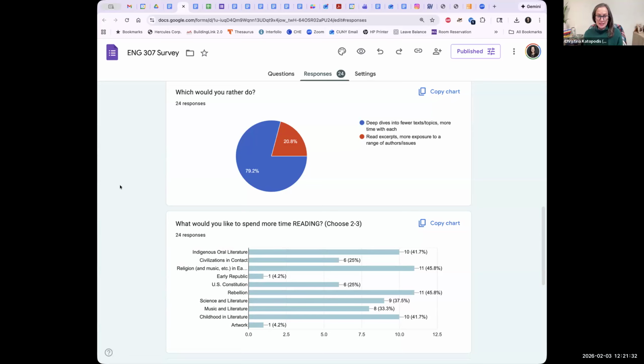The second thing that I did is, because it's a survey, of course, there's a textbook, and it's heavy. It's like also a bodybuilding class, apparently. And there are these units provided by this great textbook. And I've put those units here. What would you like to spend more time reading?